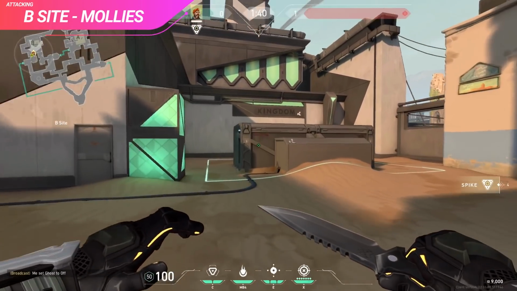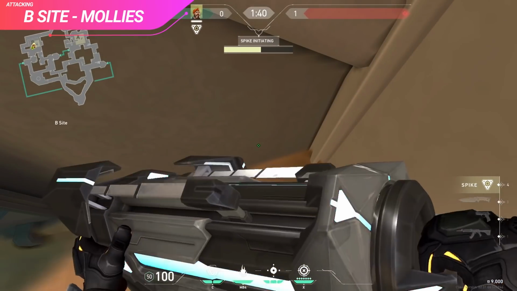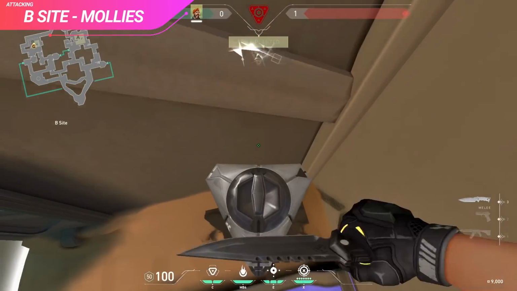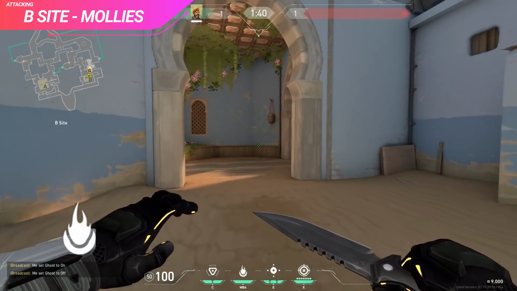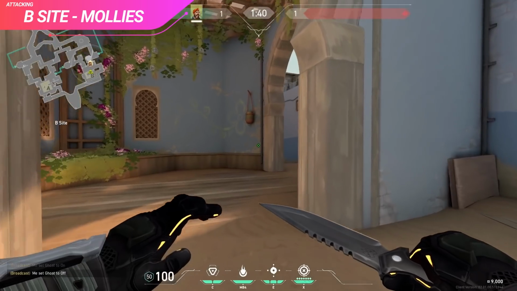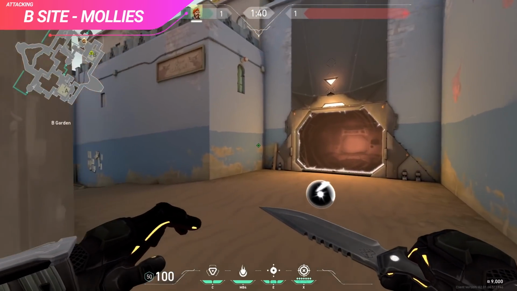Now, the default plant spot on B site is right here. The spike will be planted here like 90% of the time, so all of our post-plant molly lineups will stem from this location. Once the bomb is planted, if you have your molly available, you want to head towards B long. This is the safest location where it's hard for enemies to kill you, and it lets you use the molly lineups to prevent the defuse.